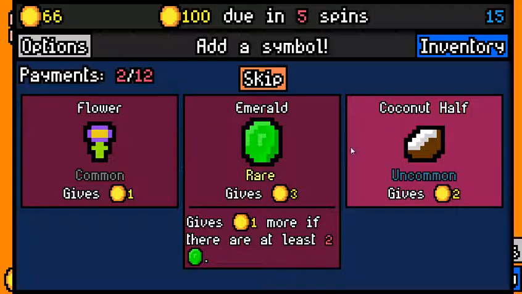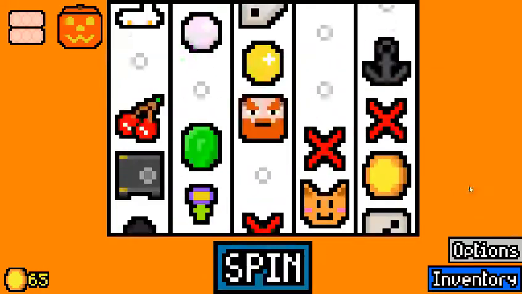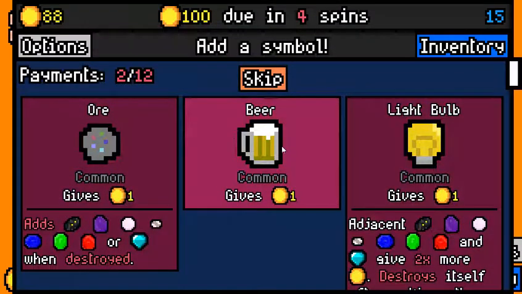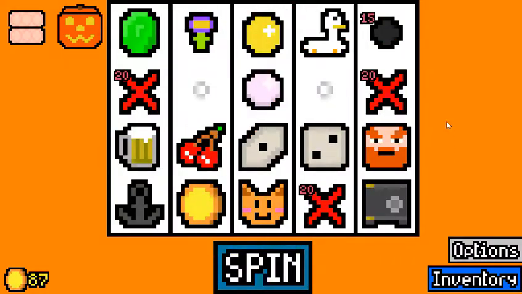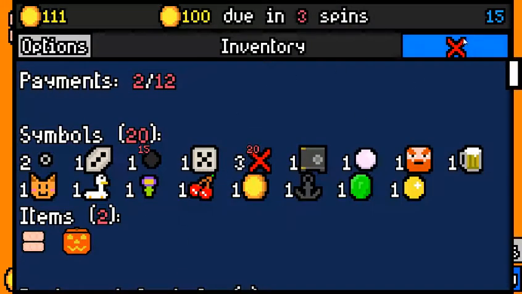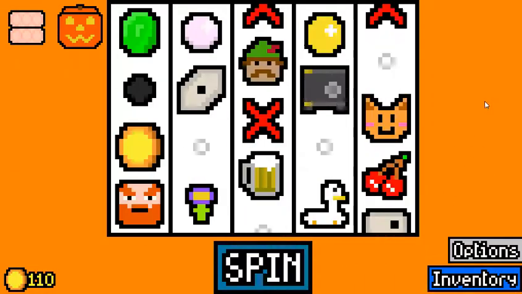Right, we get a random rare here. Emerald also got buffed. If there are at least 2 emeralds, it becomes a 4-value symbol. Definitely what we're picking up here. Right, the game is being kind to us for now, which could actually be a scary thought for what might happen in the future. Robin Hood. Well, Robin Hood would have been better with the tax evasion. I don't know why we're getting so many rares.